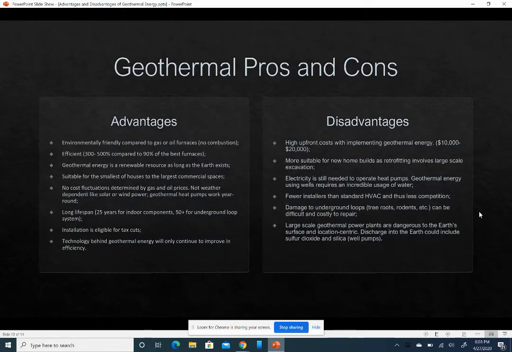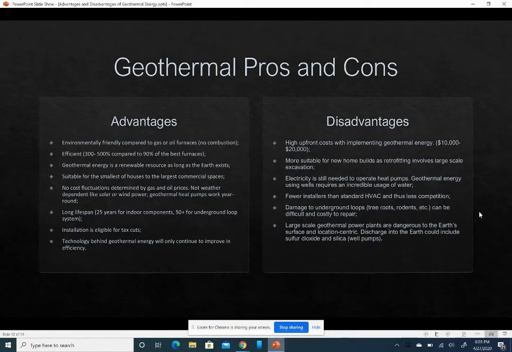So, for the pros and cons of geothermal systems, there are a variety. So, of course, the geothermal systems are environmentally friendly compared to gas or oil furnaces. They do not have an efficient source of pollution. They are efficient compared to 90% of even the best furnaces.